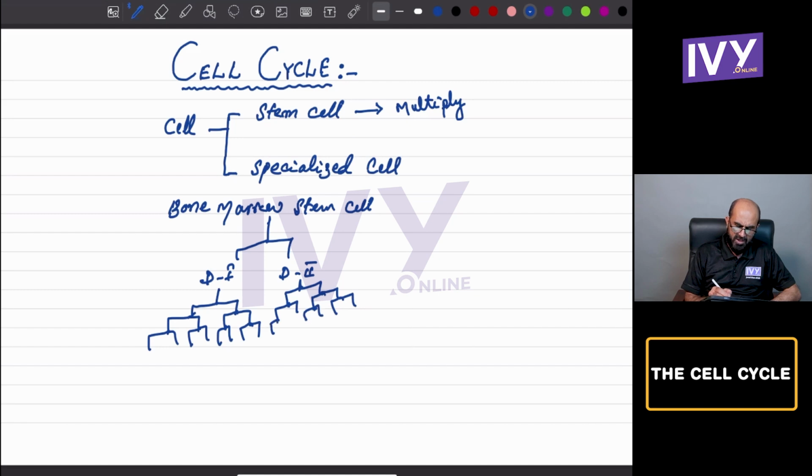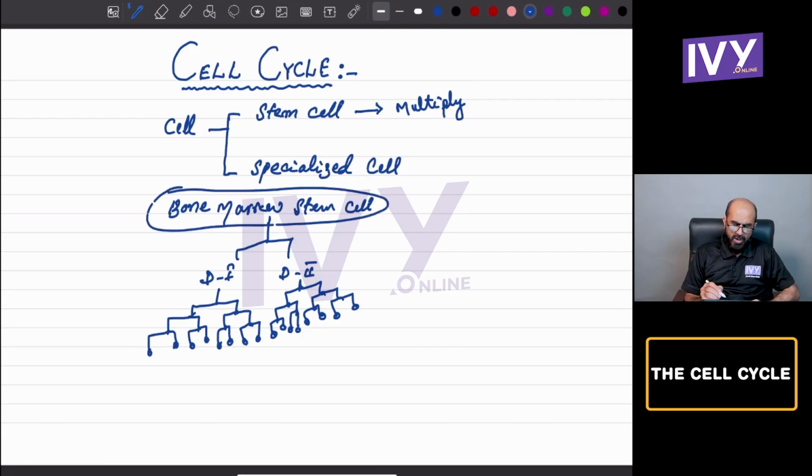If no cell is specialized and there just remains the stem cell, so you know, 1, 2, 3, 4, 5, 6, 7, 8, 9, 10, 11, 12, 13, 14, 15, and 16. So even from one bone marrow stem cell, we have produced 16 cells which are identical to the bone marrow cell. This process continues for a long period of time to divide and to produce thousands and billions of cells by the same way of multiplication, to increase the number of identical cells.